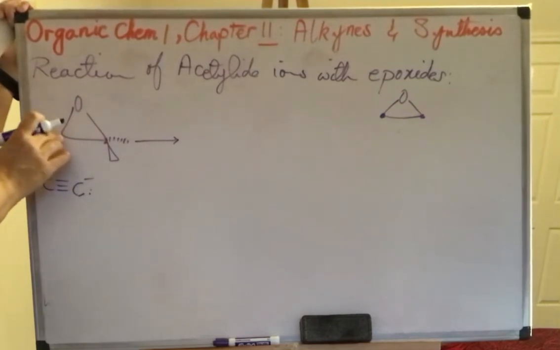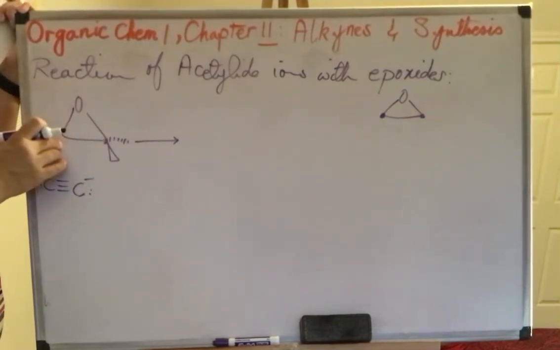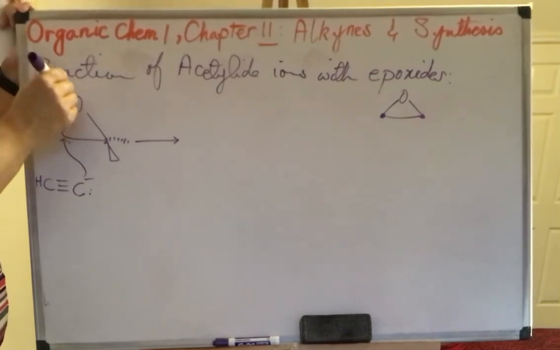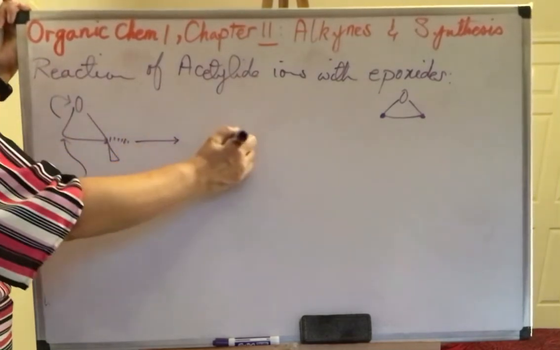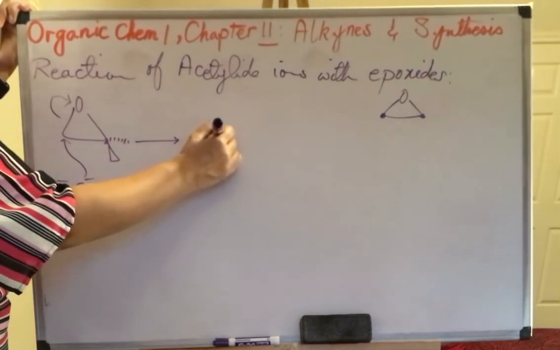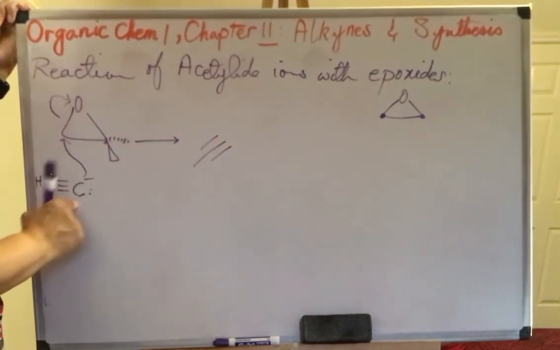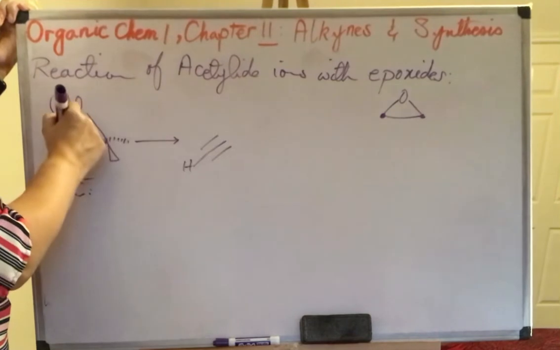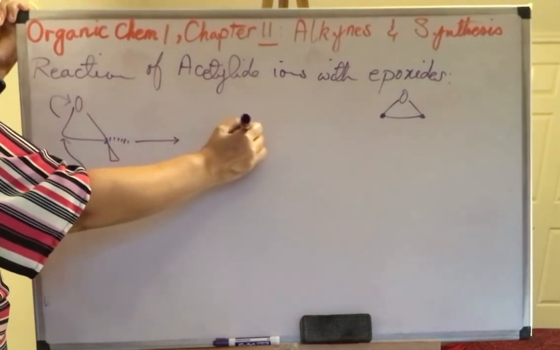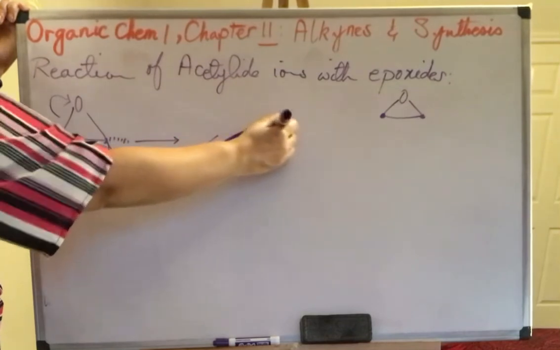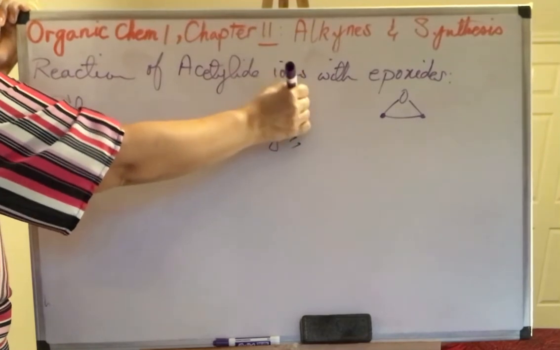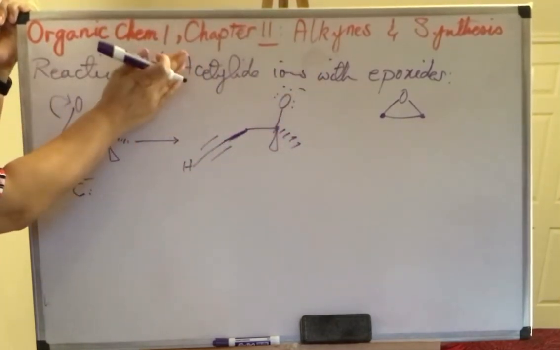Tell me, between these 2 carbons, which one is more crowded? This one, right? Do you see 2 methyl groups on it? So carbon is better to attack this carbon. The bond opens. So you will end up having a triple bond here, and then you have this carbon. Show it with the wedge. And here you had 2 methyl groups, and this oxygen was open, right? This bond opens on this carbon.